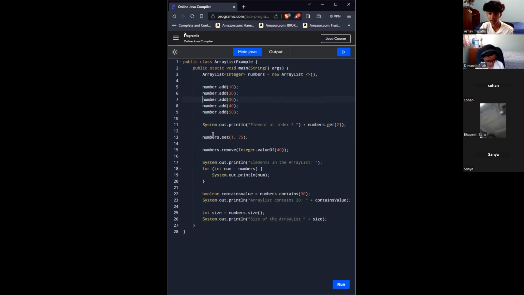Then we're also setting our first term to 75. So it's basically similar to a replace command. And then we're going to do numbers.remove. This removes a value in our list. And we're also going to be running a for loop so that we can iterate through the program.